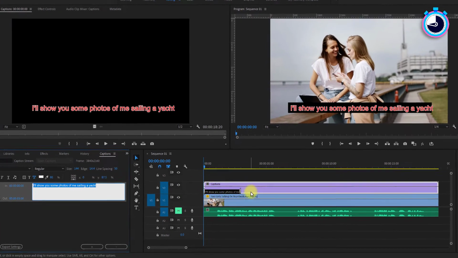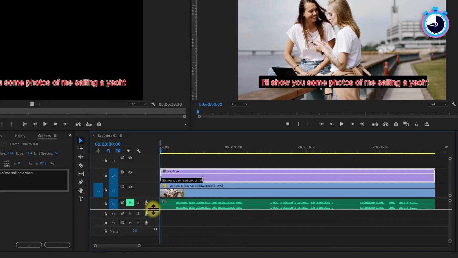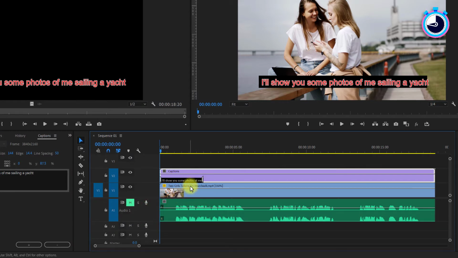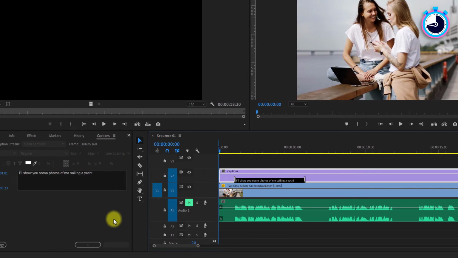Now let's move on to aligning your captions with the audio on your timeline. Firstly, it helps to enlarge your audio track to better see the waveform. You can do this by dragging here. Now, drag the ends of your first caption so it lines up with the first section of your audio. You can also move the caption by dragging the middle of the black bar. Looking good. Let's now add our next caption.